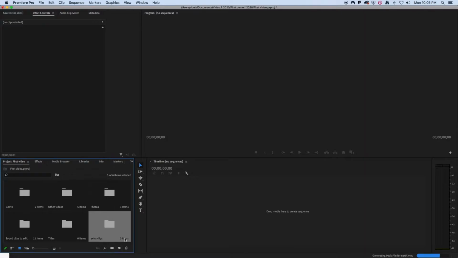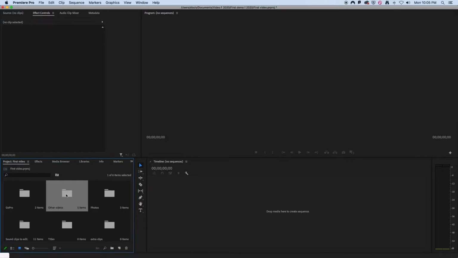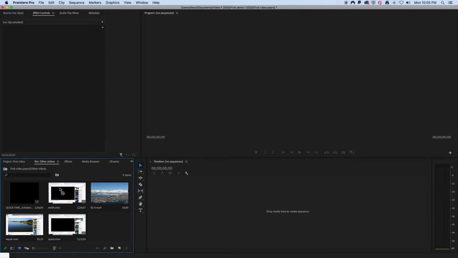Okay. Now, the first thing you want to do is just take one clip and put it onto the sequence. And what it will do is establish the parameters, or the file size, of that sequence. And then everything after that will fit into that particular sequence. Now, if you make a new sequence, you'll have to drop another video clip in there just to establish the parameters of that sequence. And we've got them in other videos. And you just have to double click on one of the folders and it opens up.